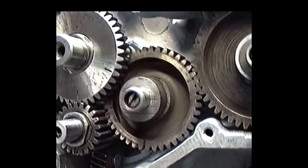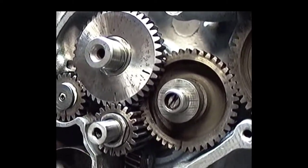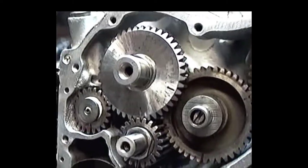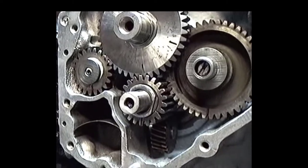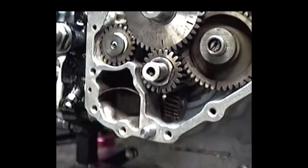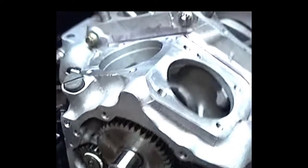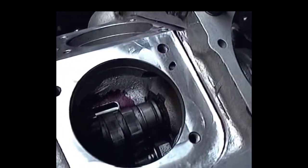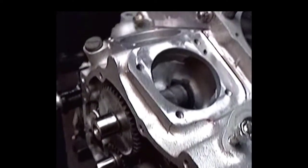The distributor gear was just about 1 thousandth before becoming max, but I don't want to get too close on the clearances on that. I don't want any danger of seizing up on the case. The breather gear was pretty ideal as far as clearances went, and the camshaft was plenty adequate, but we'll get back.